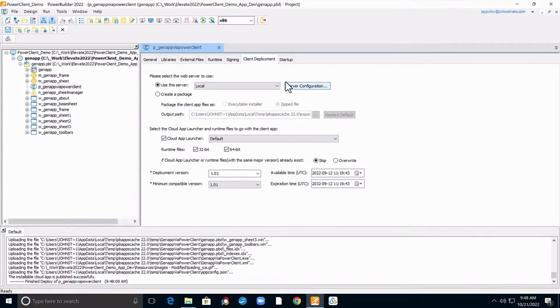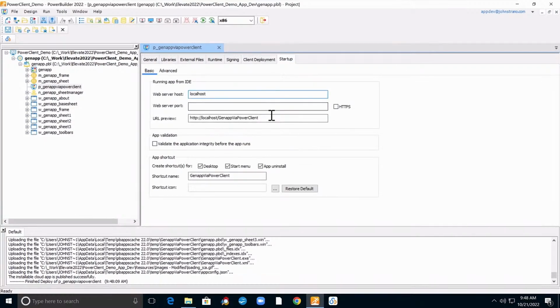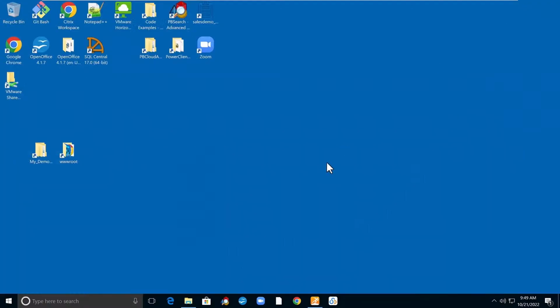So now what I want to do is, remember our Startup tab page? A lazy programmer is a good programmer. Let me just get this URL into clipboard. Now this URL, as I'll reiterate, you're going to get this to your users in some way, shape, or form. This is their bootstrap for the first time that they wish to install your PowerBuilder application. It may already exist on their workstations, but this is the first time they're going to get the PowerClient distributed version of it. So let me go ahead and minimize, and I'll open up my Chrome instance, and I'll access that URL, hit enter.